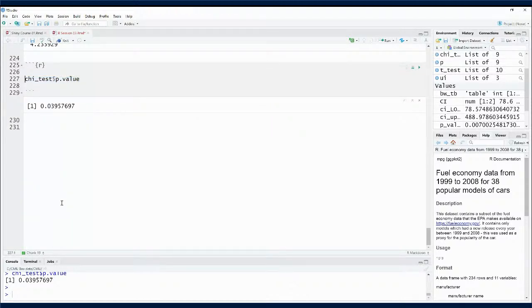So this was a very short demonstration, and it was intentionally short to keep us focused and to introduce the concept of how to run a chi-square test and an independent samples t-test on R. In the subsequent videos, we are going to extend on this concept. We're going to talk about a number of other tests, which are ANOVA and a few others, and we are going to move towards linear regression and logistic regression.